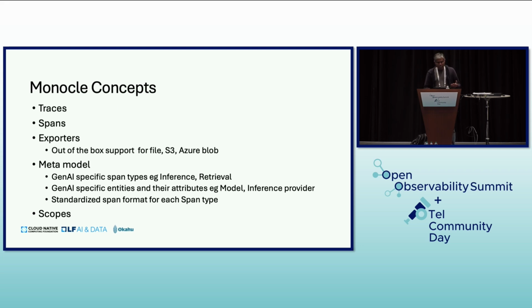Let's say you have a web application that is sending a session ID. You can just configure a property in the Monocle runtime configuration to catch that ID as a scope, and that gets percolated in your traces, and it's available for you to analyze.